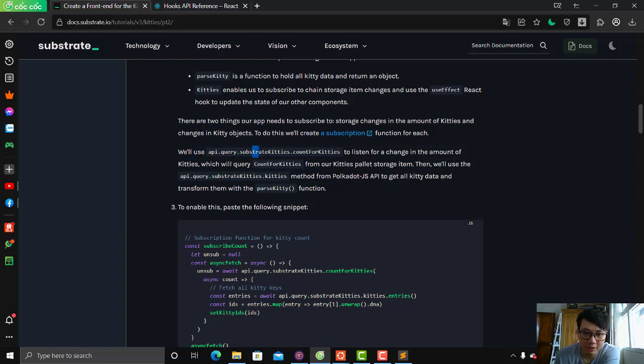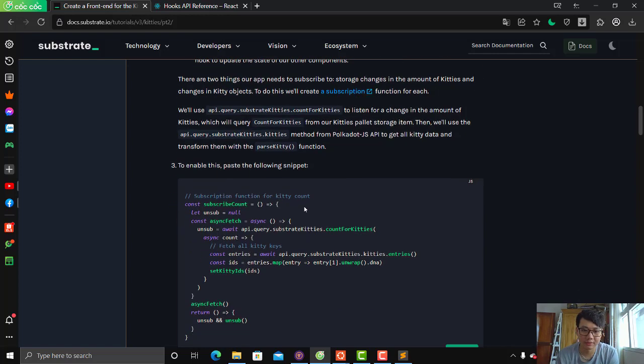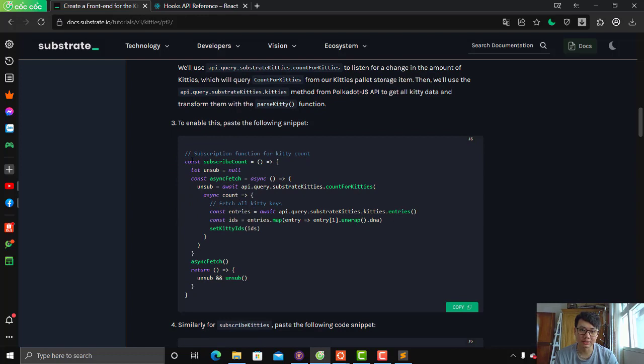We'll use the api.query.substrateKitties.countForKitties to listen for changes in the amount of kitties, which will query countForKitties from our kitties pallet storage item. Then we'll use the api.query.substrateKitties method from the Polkadot.js API to get all kitty data and transform it with the parse kitty function. To enable this, we will use the following code.